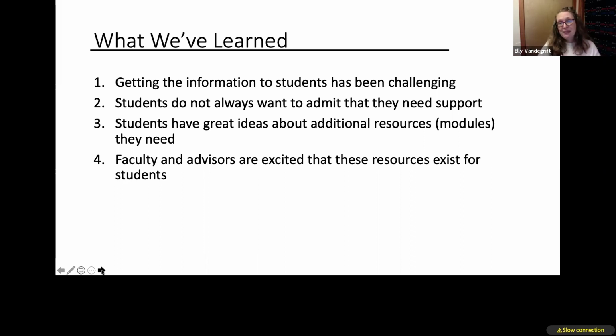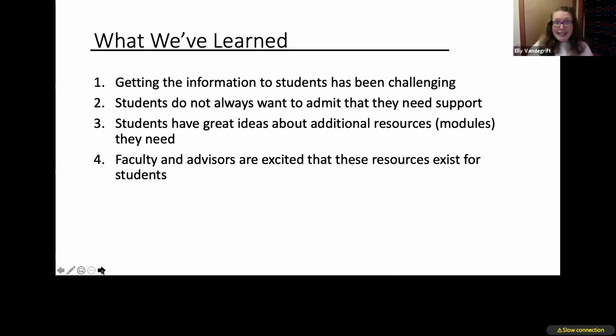And then the fourth thing is that I think our advisors are actually the most excited about this, and our faculty. Many faculty have taken assignments from this, for example, the time management skill, and they've put it into their class. And so students go into the class and they have to do the time management section and then write about it in their content class. So our Italian professor, for example, is doing that. And our biology professor was having them work through one of the study skills for tests, because that was a place that students were really struggling.